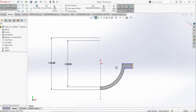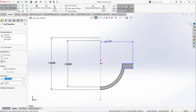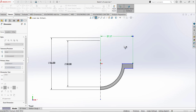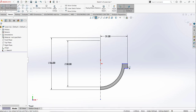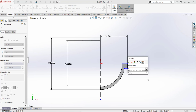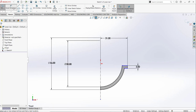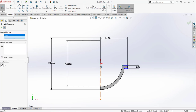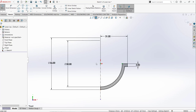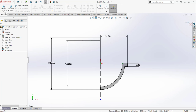And this line from here to this center line will be 62 divided by 2, and this has the thickness of 3 millimeter. And then I am going to add some relation. I am going to select this point and this origin and add a horizontal relation between them. So now our sketch is fully defined. I am going to revolve this sketch.